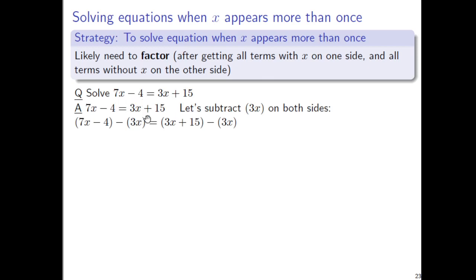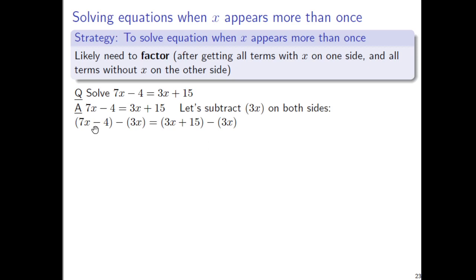So all I did was, for the first line of work, I just recopied this down, and I'd like to subtract 3x on both sides. Here, I am demonstrating the extreme use of parentheses. You'll see me sometimes do this to show you what is technically going on behind the scenes, and sometimes you will see that I don't do this. But the parentheses are there, and it'll be important to understand that they're there, even if we don't write them all the time.